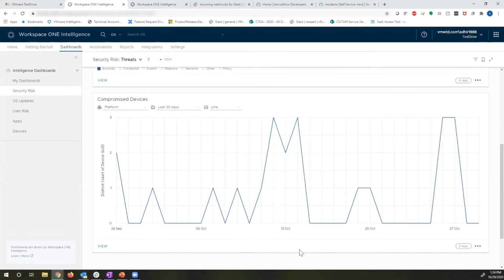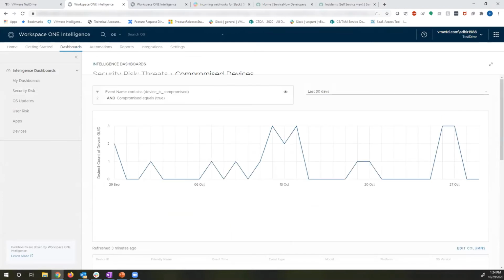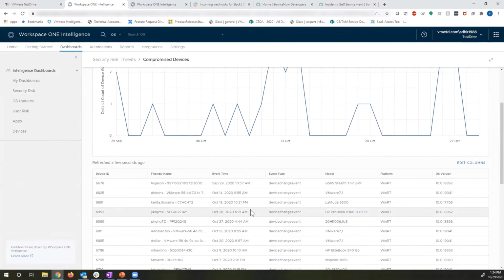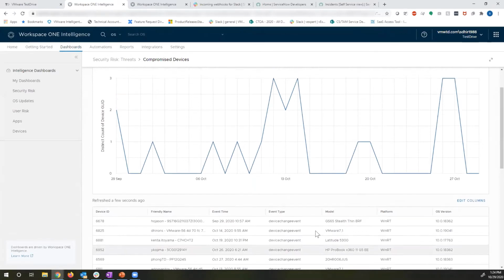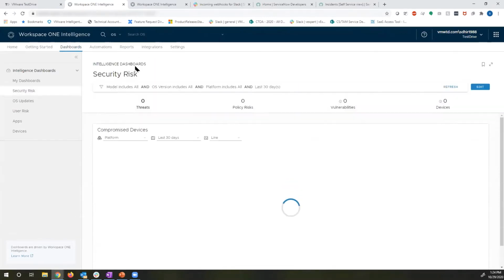Compromised devices are a key element that needs to be tracked in an endpoint management environment. You do not want compromised devices. Tracking this is important because if there are any compromised devices, you want to take actions for them. And if they are incorrectly listed as compromised, then you need to revert the actions that were taken as well. So this is pretty key from a threat standpoint.